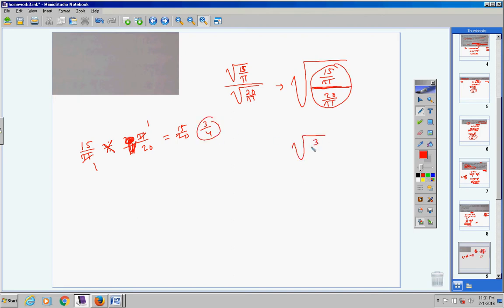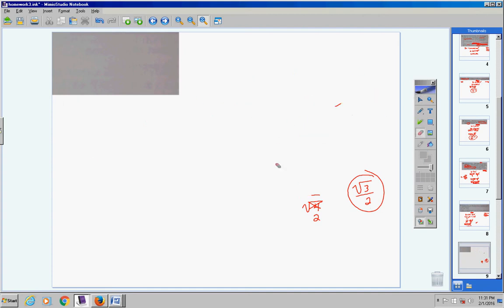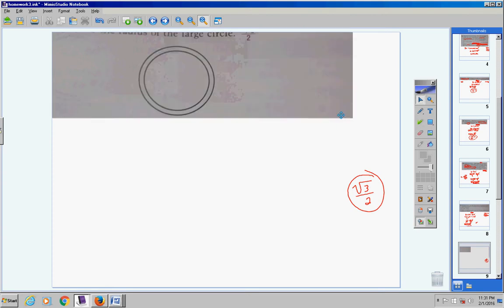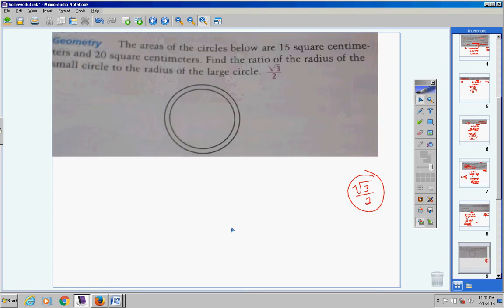So now we have the square root of what? 3/4, which is the same thing as what? The square root of 3 over the square root of what? 4. Do we know the square root of 3? No, but we know the square root of 4 is 2. So there we go. You cannot reduce that any further. Your answer is square root of 3 over 2. Square root of 3 over 2. And if you want to see it, here it is. Square root of 3 over 2. Go back and watch again if you need to. That would make a good test or quiz problem. Ratios like this, that would be good, okay?